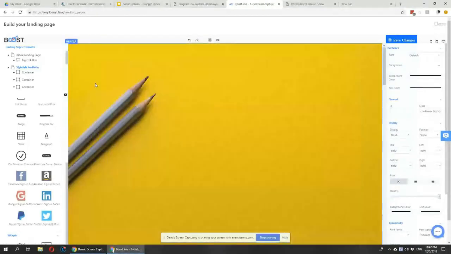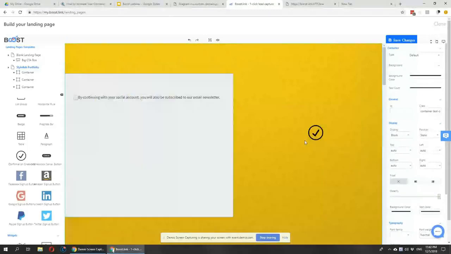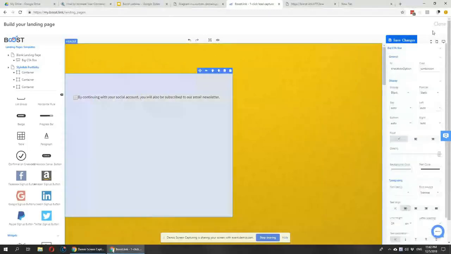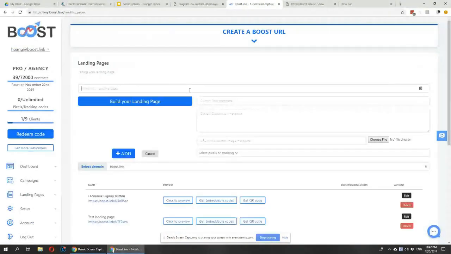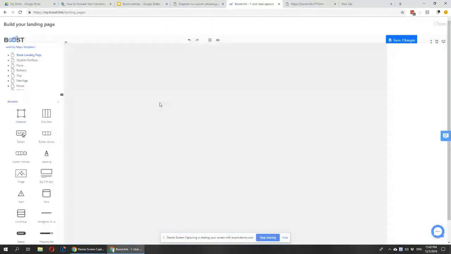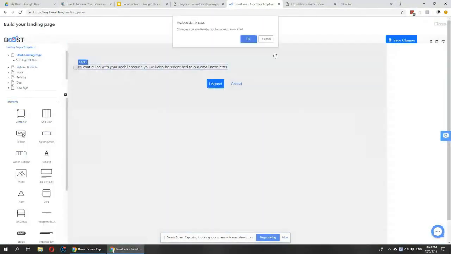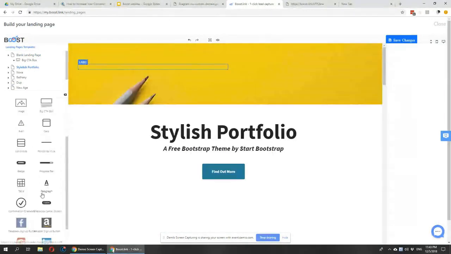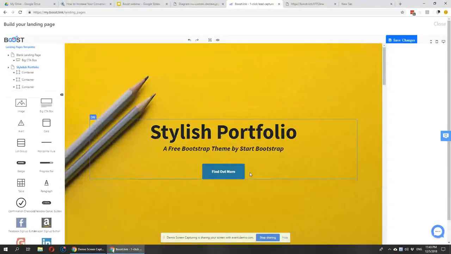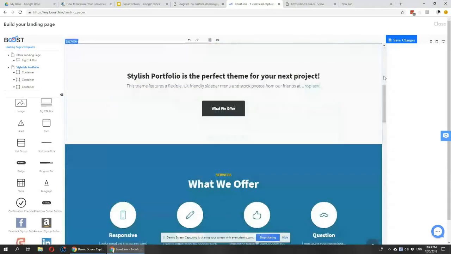Let me just delete this and add this. Actually, let me cancel it and create a new one. Okay, so these are the confirmation checkbox elements right here.